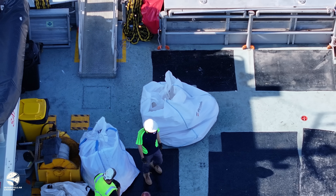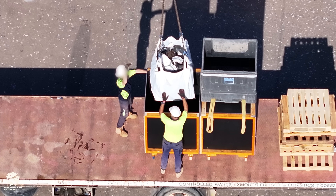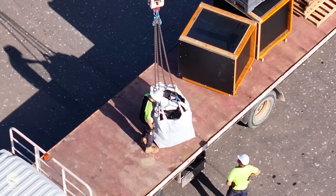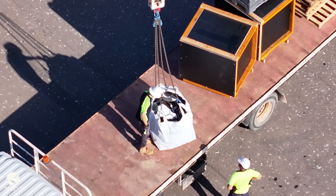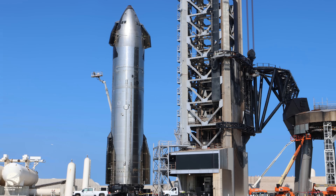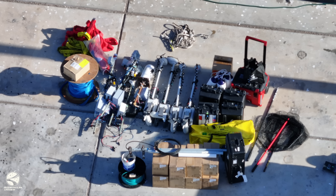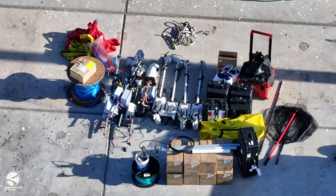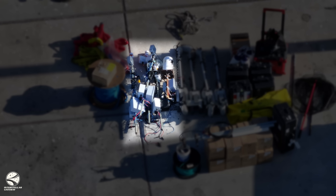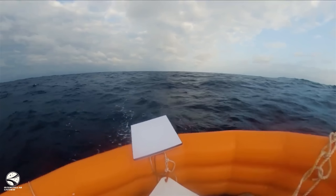Among the containers, there are white bags containing smaller objects. One of the bags was open, revealing hundreds of heat shield tiles from the ship. You can even see a worker picking up a chunk of tiles still bound together with glue — tiles like these are found on the static air covers of the flaps. Additionally, you can see the core sections of the buoys, without the inflatable raft part. Each buoy is made up of two cores: one with propulsion and antennas, and a second with cameras and computers. In footage from Flight 6, you can see the orange inflatable part of the buoy along with the Starlink dish.